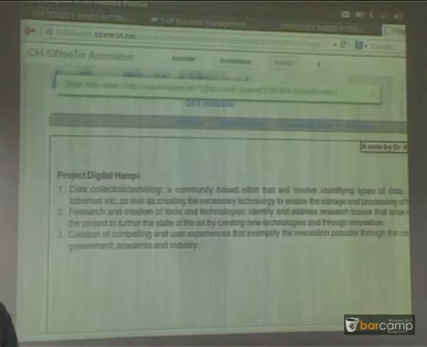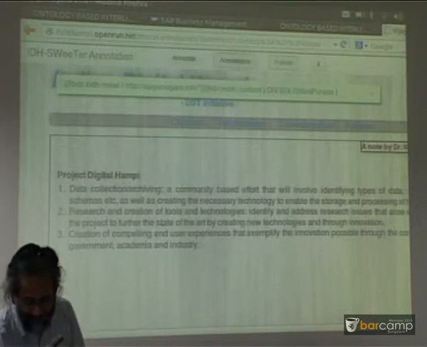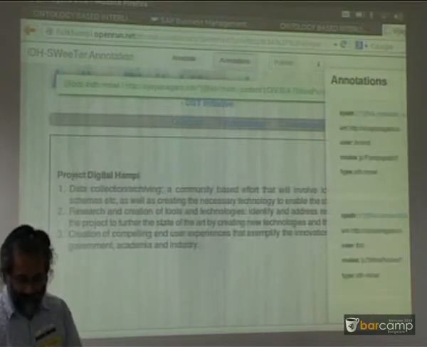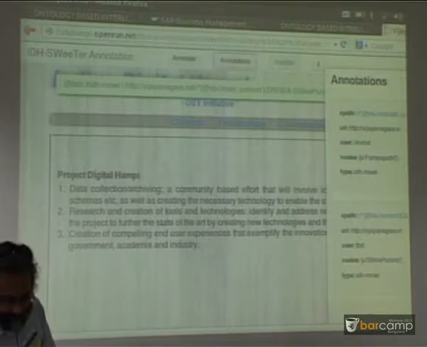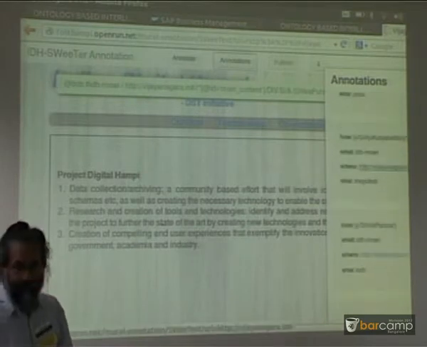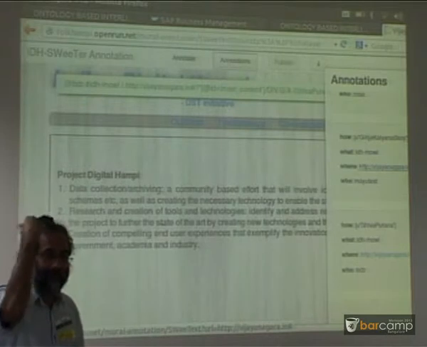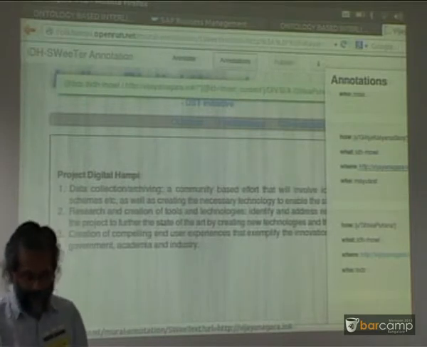I don't think that guy will be very happy, but so I can see what the annotations are in this page. So I can browse. So these are all what other people have tweeted. But this is a very dull way of seeing the annotations. A more interesting way would be like what I showed you before.